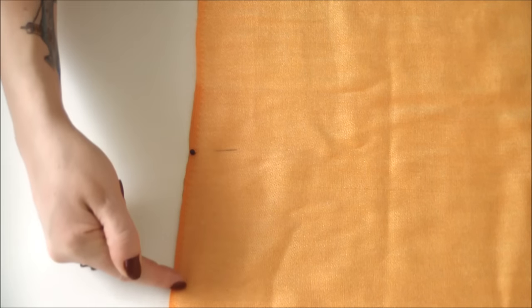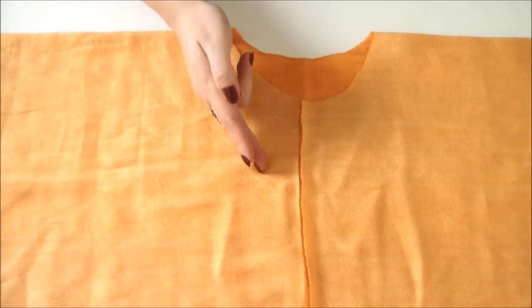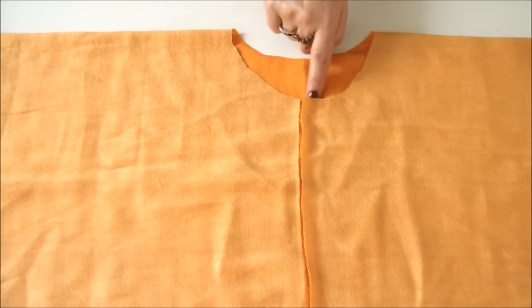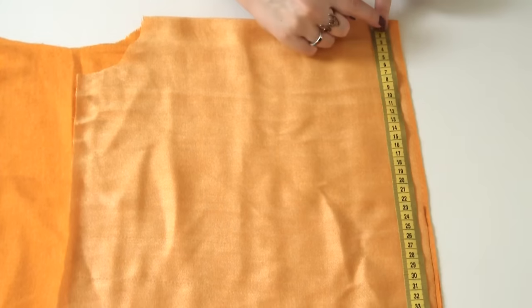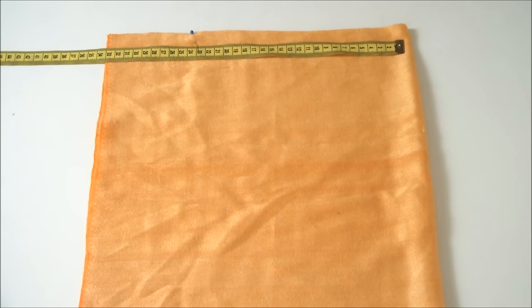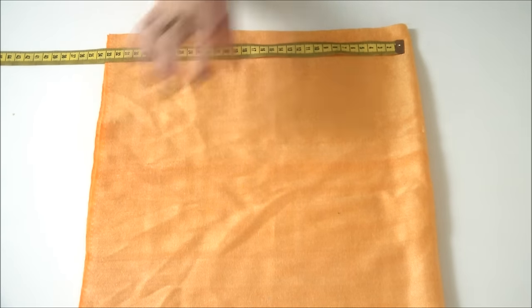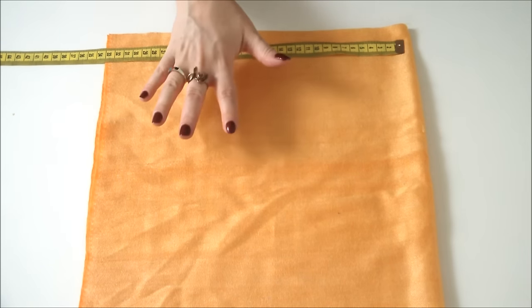Next, head on over to your machine and simply stitch straight down from those underarm pin marks. Once your side seams are finished, all you have to do is chop straight up the middle of the front of what will soon be your finished jacket, and chop out the basic neckline shape that you desire. Then measure the width of the armholes. Grab one of those remaining chopped Pashmina pieces, fold it in half with right sides facing, and then chop it to the size of your armhole, giving yourself a centimeter or two for seam allowance.